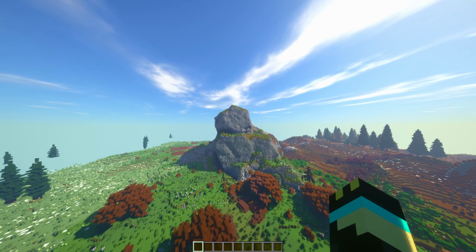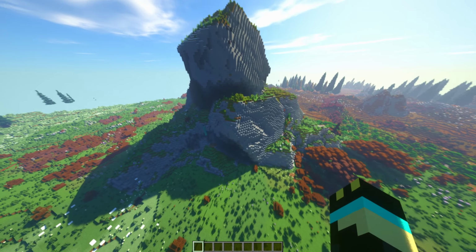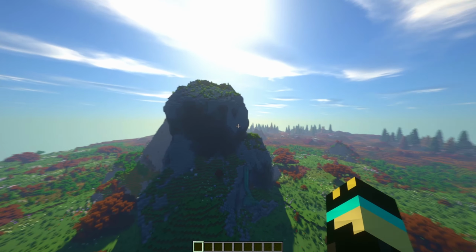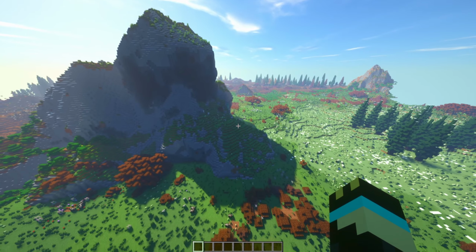I do think these mountains are kind of cool where they're not completely pointed. They're actually just kind of very round and bouldery. They don't really look like your traditional mountain, and they're really not supposed to. They're just kind of this cool little bulge coming out of the earth.